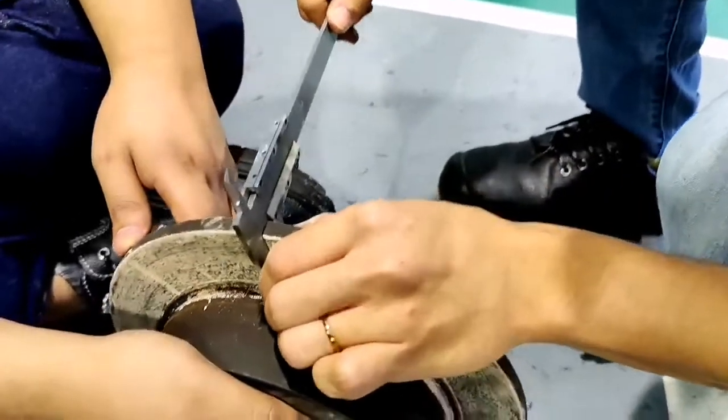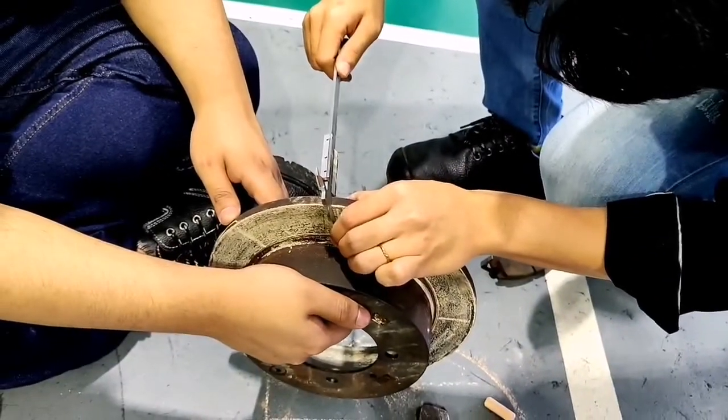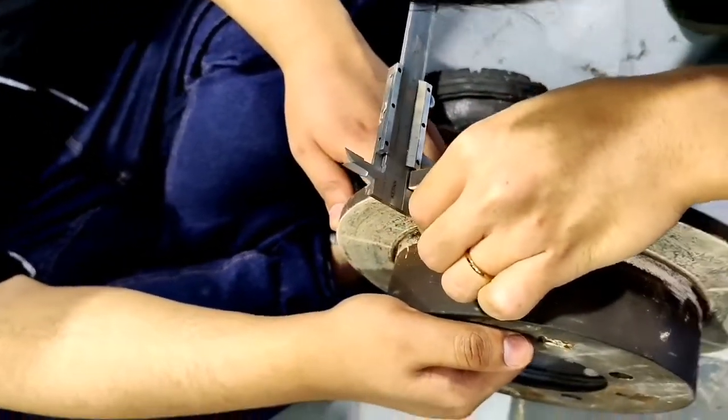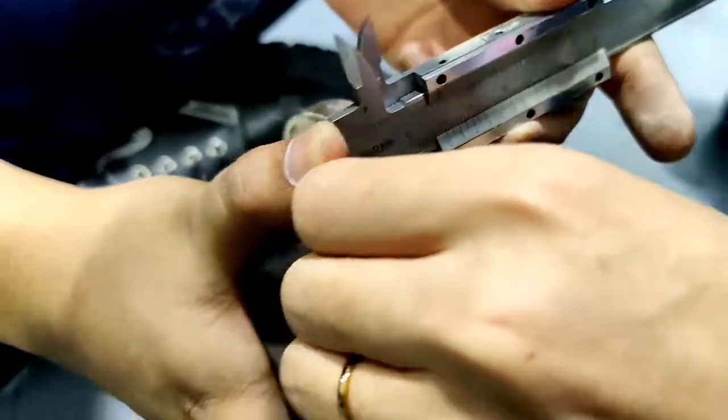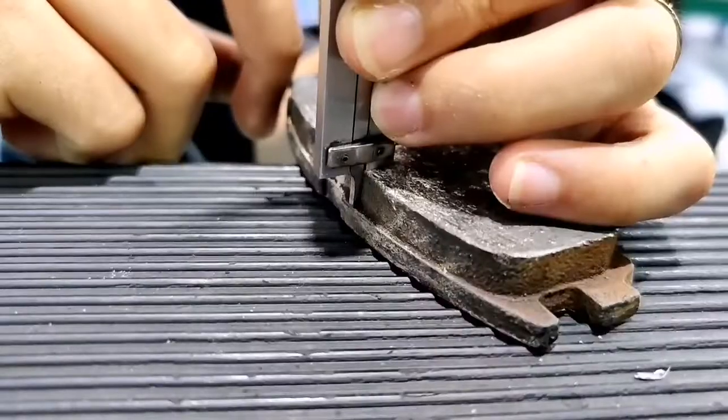Rotor disc measurement. This is how we inspect the thickness of the rotor disc using a vernier caliper, measured at 6 different places around the diameter of the rotor, about 10 mm from the outer ring, then record the 6 measurements for the rotor disc.